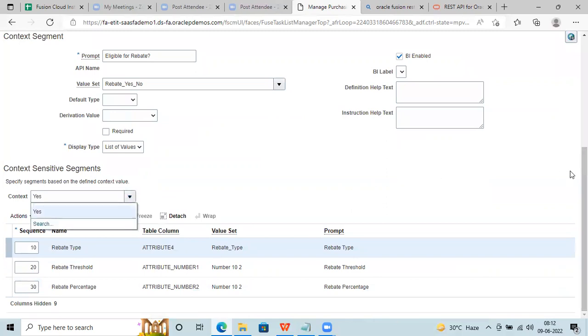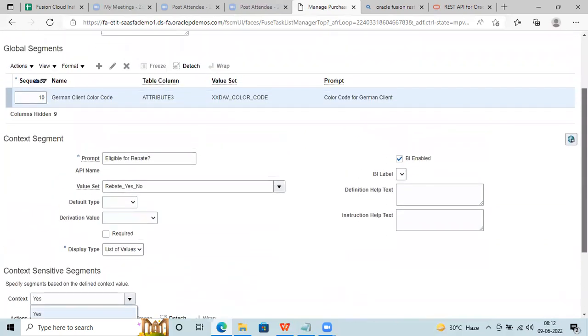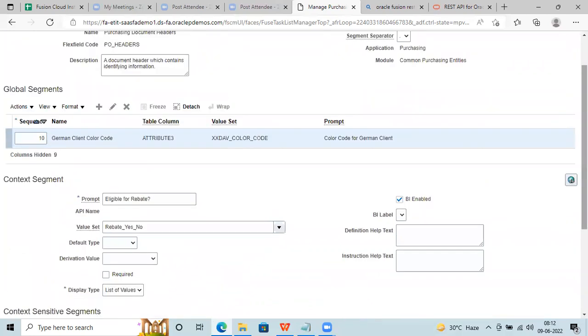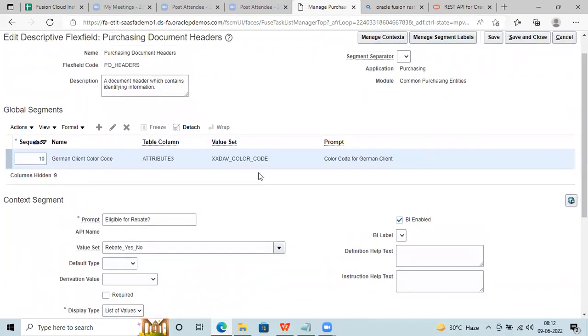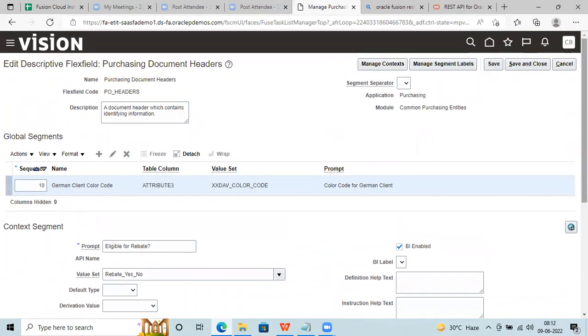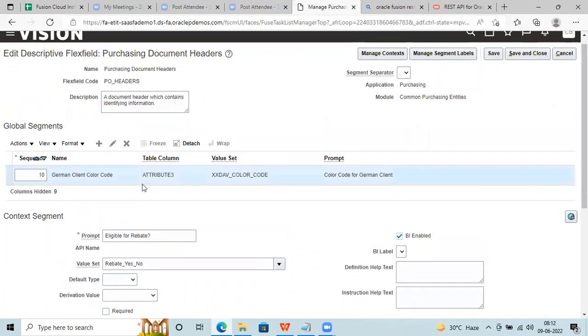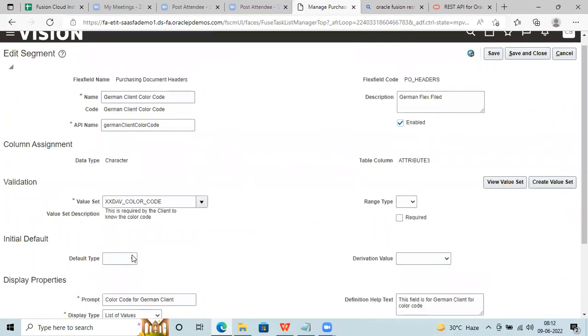These are already configured. Okay, no, it's fine. This is fine.